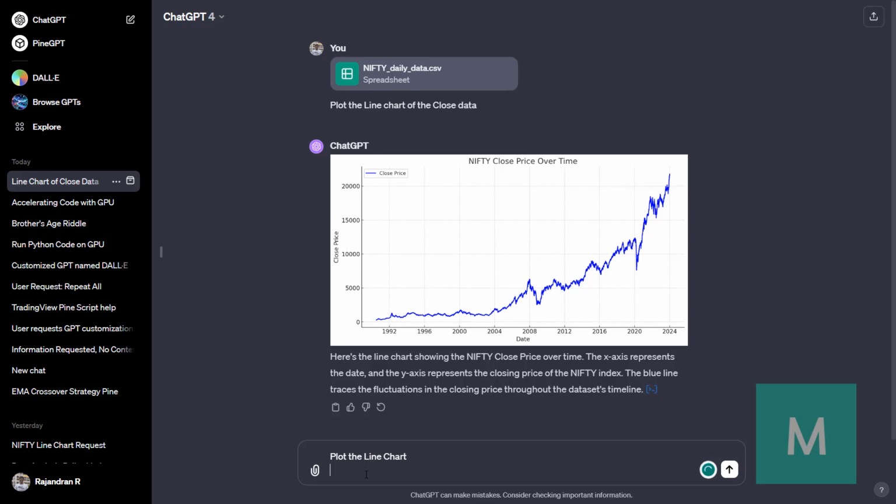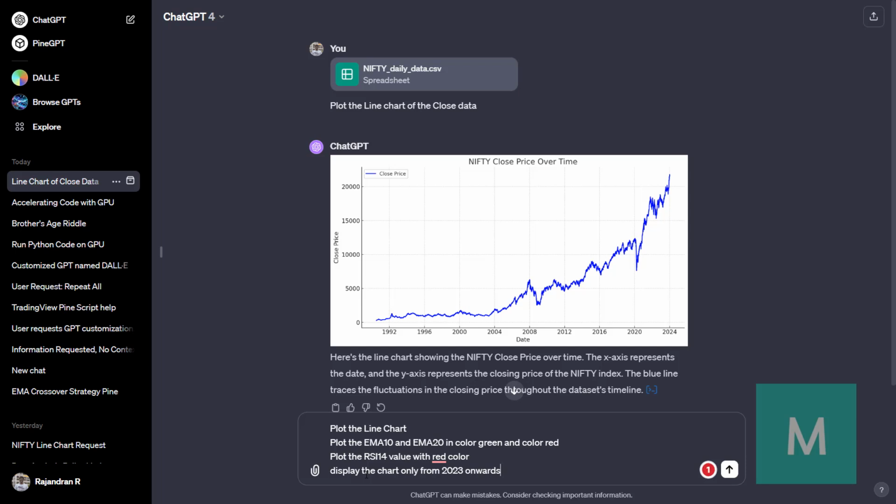Along with that, I'm also saying plot the EMA10 and EMA20, probably in color blue, color green and color red, and plot the RSI value, RSI 14 is what I'm going to say here, RSI 14 value with red color, and display the chart only from 2023 onwards. So these are the multiple instructions I'm giving to ChatGPT 4. Let's see how it is performing.